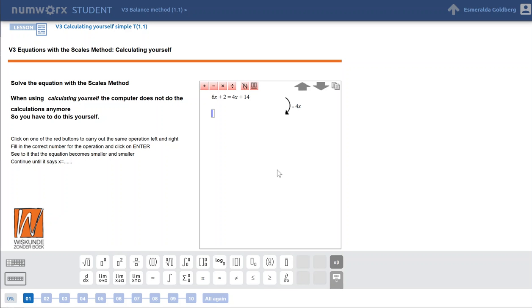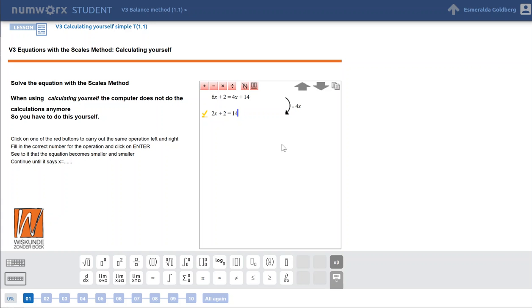And as you can see, the computer no longer does the calculations for us, so we have to type in the new equation ourselves. We took away 4 x's from both sides, so on the left-hand side, 6x now becomes 2x plus 2, because we didn't do anything with the 2 yet, is equal to just 14, because we took away all of those x's, all of those 4 bags of marbles we removed. Pressing enter tells us that so far so good, a yellow little symbol there. 2 times x plus 2 is 14. That's the equation that we need to solve now.